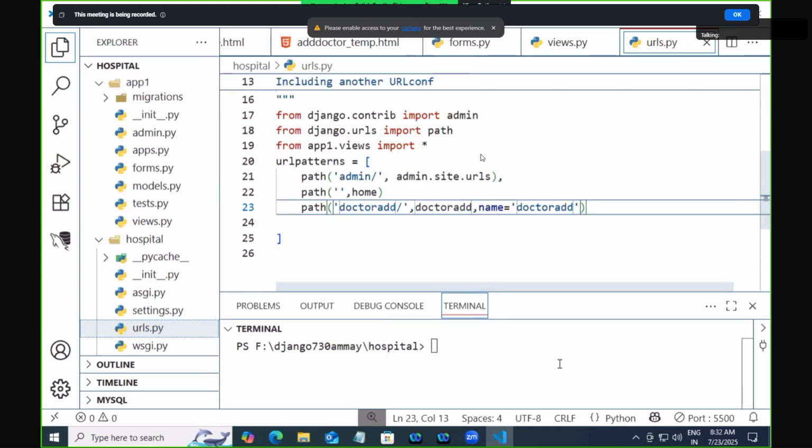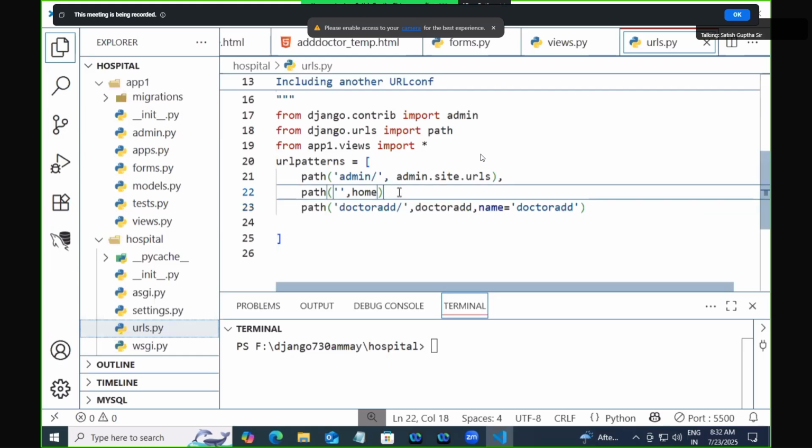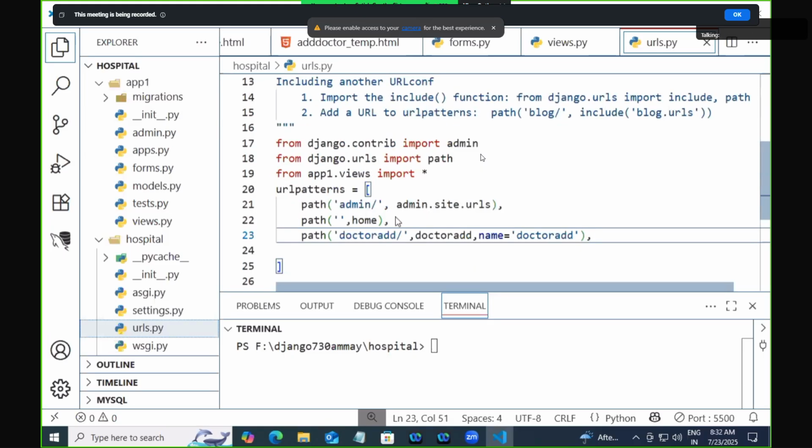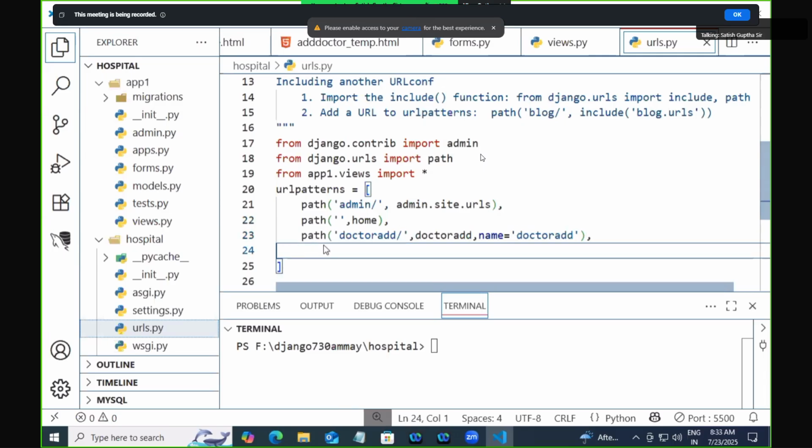Okay, right? You put a comma here and comma here. So there is a home and there is a doctor add. And what is the name of this? Doctor add.